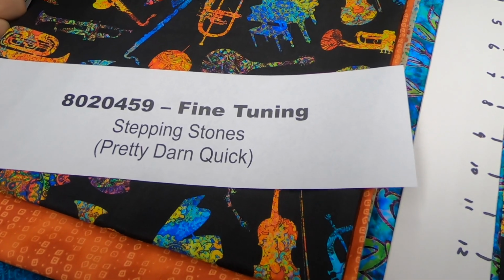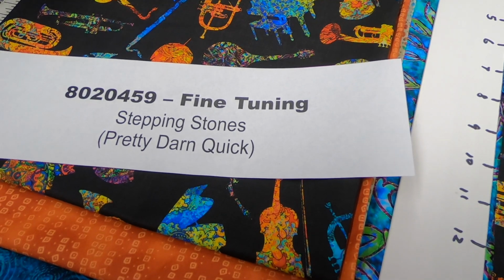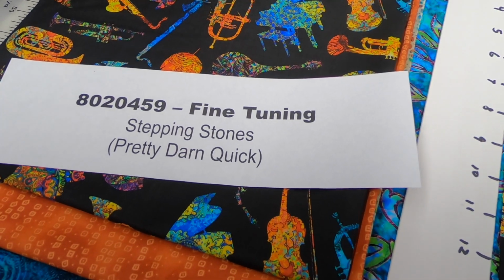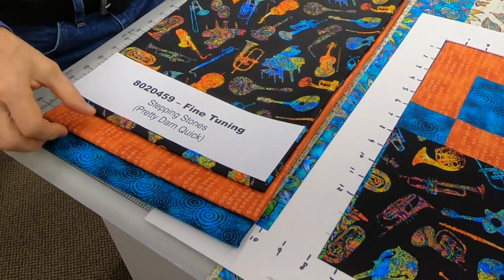So I haven't mentioned it yet, but if you buy 3 of our kits, you can get one of our books for free. We've got an option in there whenever you're selecting your pattern called the book deal. And you're able to go in and select that book for free if you're wanting to get 3 kits and that book deal. So very good. So again, this is the Fine Tuning kit.